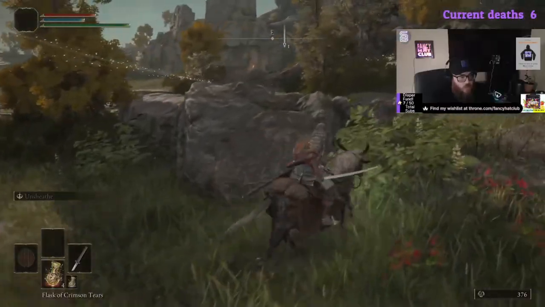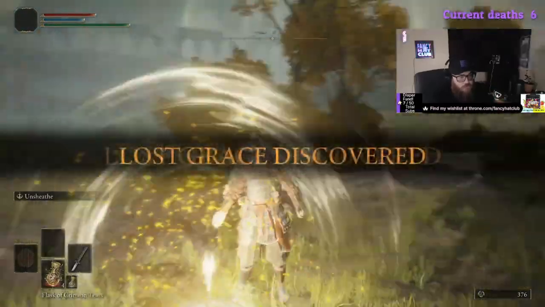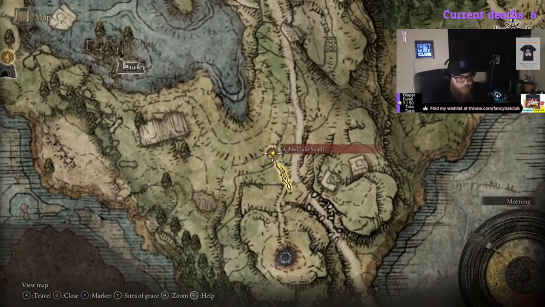Okay, so here we are. Grace. Go ahead and rest so we can reset the world. And we're going to check out our map. All right, so here we are at Agheel Lake South.